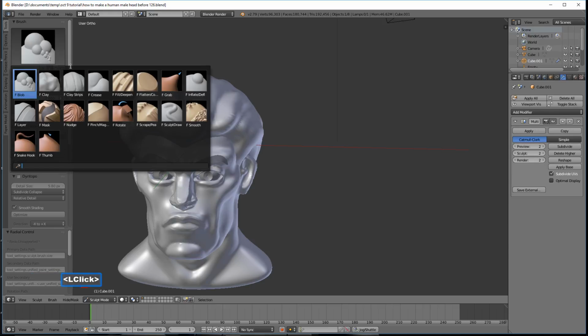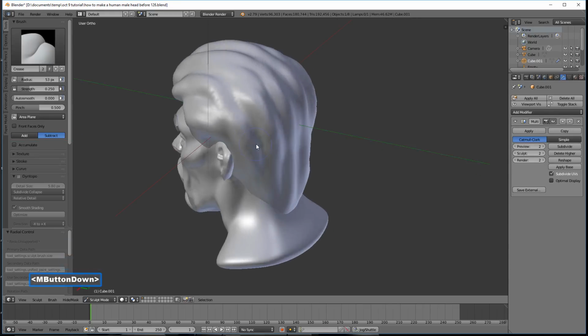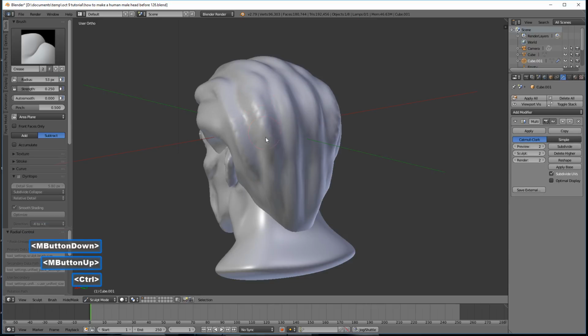Okay, now I'm going to click here. I'm going to go to our crease brush. I'm going to hold Alt. And I'm doing this to sharpen the basic individual pieces of our hair.